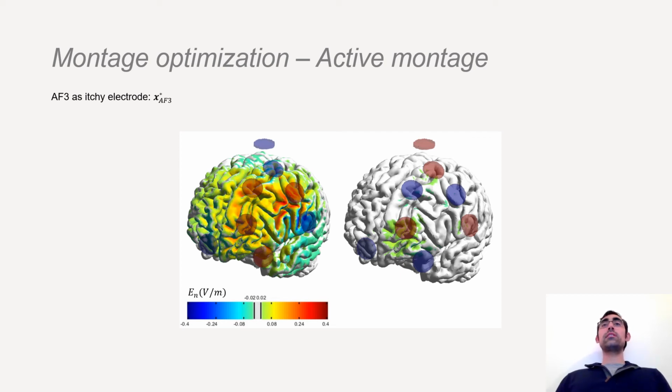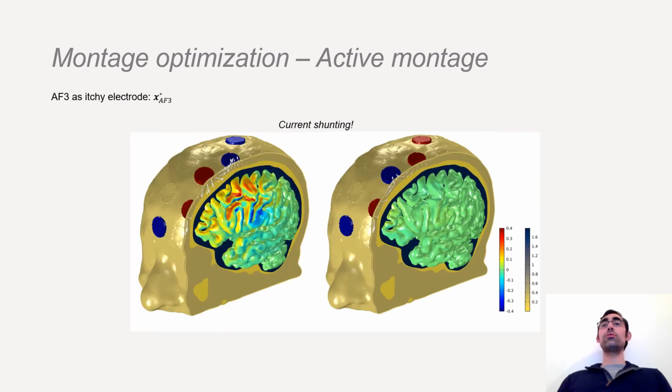And this pattern, what it does is that it maximizes the shunting of currents through the scalp between the electrodes. Now, shunting of currents is normal in tCS, and it happens because the scalp is a much better conductor than the skull underneath. However, we can maximize this by placing electrodes with opposite polarity relatively close by. And ultimately, this is what explains the low electric field that's induced in this montage, even though the currents in some of the electrodes are still relatively high.